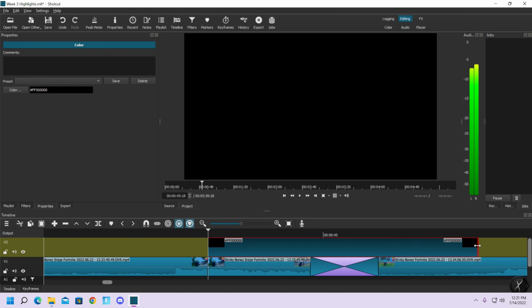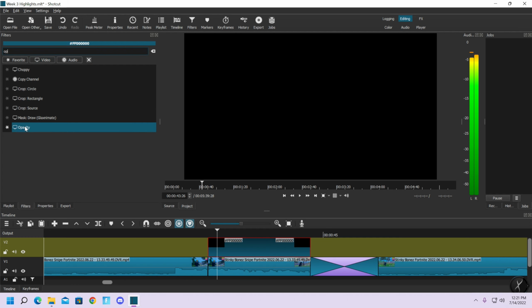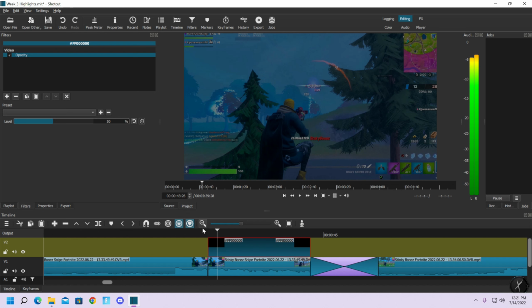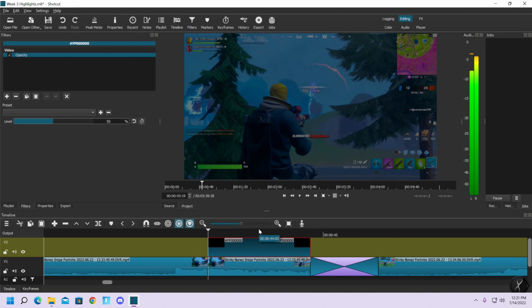I'm going to adjust the size. There we go. Now, if we move the cursor over here, all you see is a black screen because that's how this works. So what I want to do now is change the opacity of this particular black clip. If I go to filters, again, I've got this in my favorites, but you can find it in video. Search for opacity. There's the filter. I'm going to change this to be about 50%, which will make it semi-transparent. Okay, there you can see now that you can see the actual video footage below the black track, but it's much duller than without the black clip.